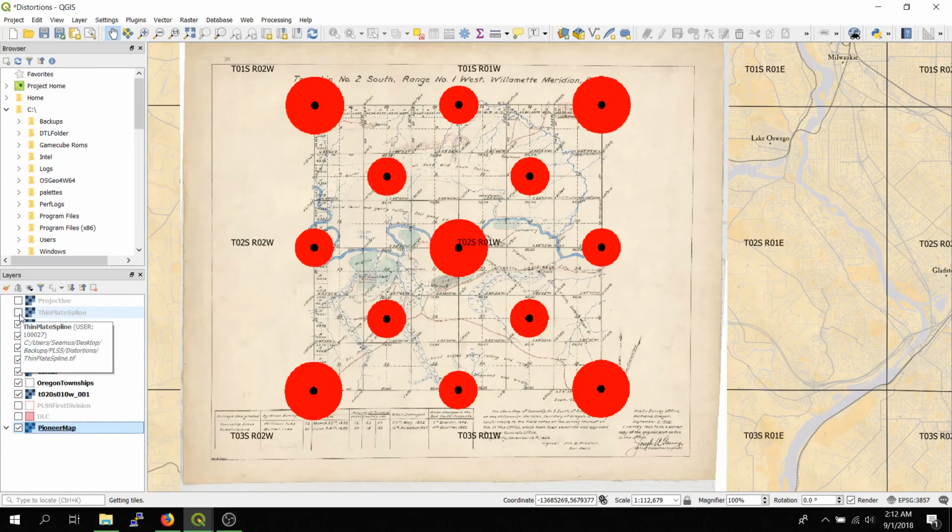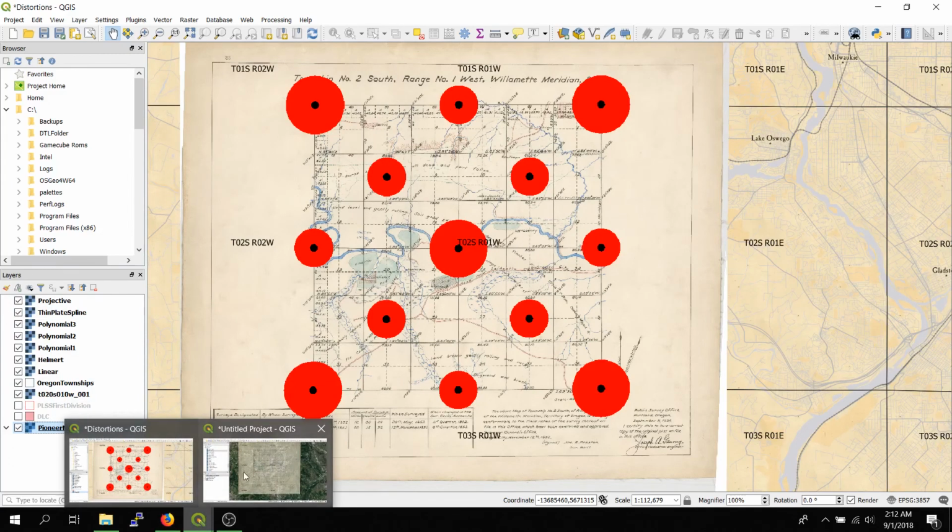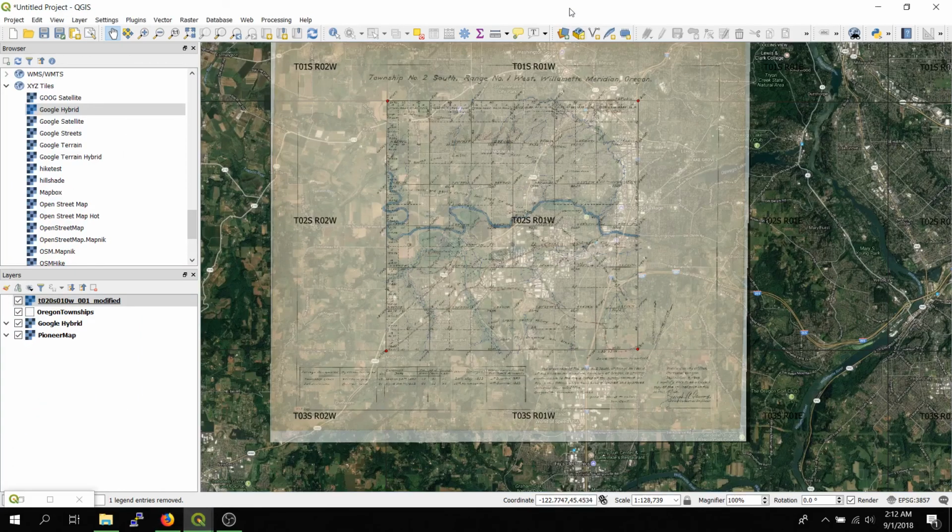You can play with it to see how it works best for you, but really that's all there is to it. It's pretty simple, and it makes a nice reference for some data that maybe doesn't have any data in modern technology yet. So yeah, that's all there is. Hopefully it makes your life a little easier, and until the next video.